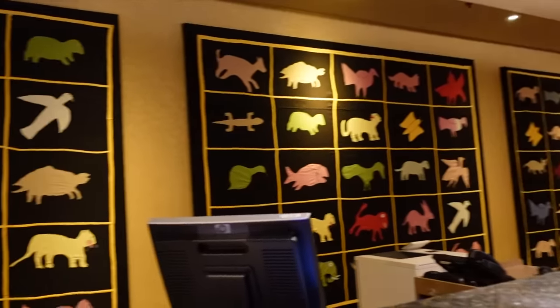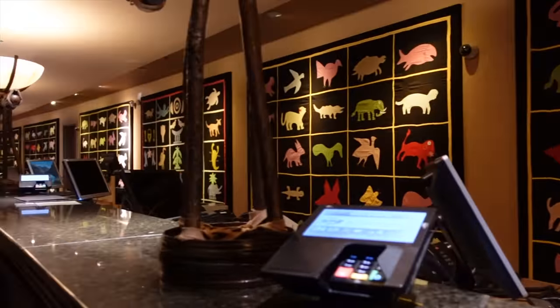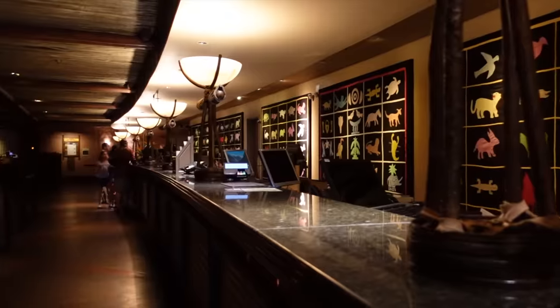Just wanted to show you, as I'm checking in, these beautiful tapestries they've got going on the backside of the check-in desk. It's so, so cute. Also, I have to say, the check-in process already has been such a pleasure. The cast member looking after me, Morgan, her name is, and she's on the college program. She's been fantastic. We've just been chatting, and yeah, she's just gone to get, I think, the key sorted. And we should be heading off.